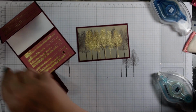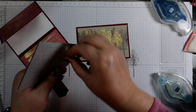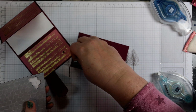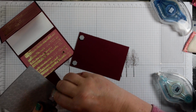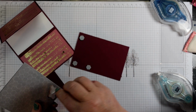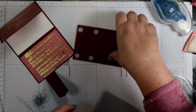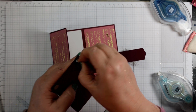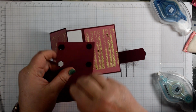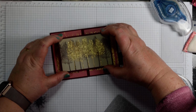And then all that's left is to use, I'm actually going to use some of my mixed dimensionals. This is a pack of black dimensionals, and this is great for using on darker card, particularly on black card, where you don't want the white to show. And just remember, you're only putting them on the left, as you look at it, on the left hand side on the reverse. So just take those dimensionals off. Great thing is you can easily see where they are. Layer that up in the middle.